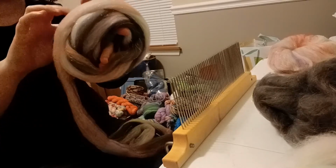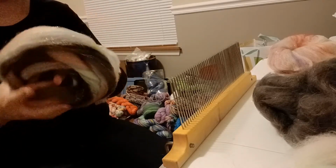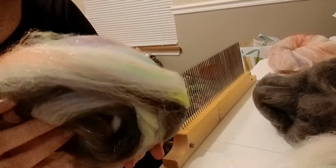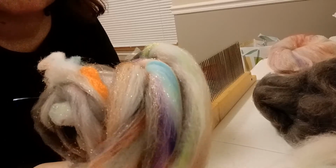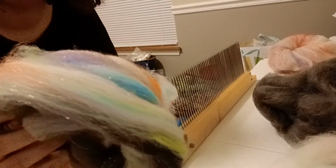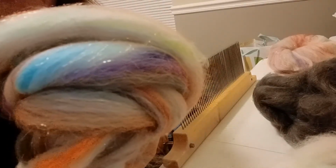And I would love to get some better lighting down the road, but I'll work with what I got. So this is what's happening. Super sparkly. That fire star is very well blended this time. I'm just gonna go ahead and blend on the hackle a lot more than the rest of the stuff. So stay tuned and hopefully I can get a spindle cleared up so I can spin this up nicely.